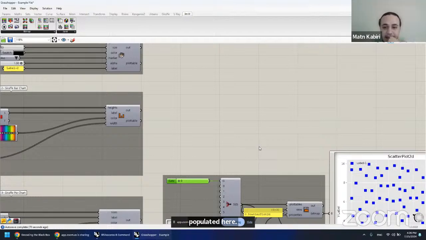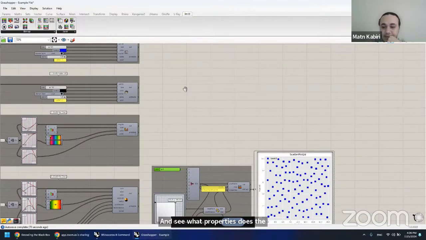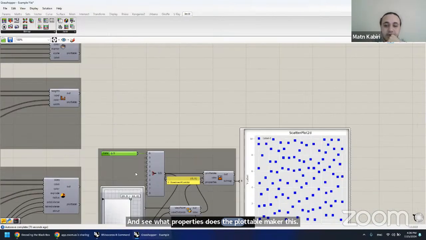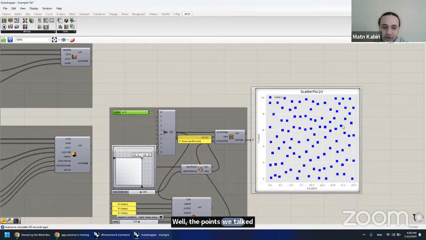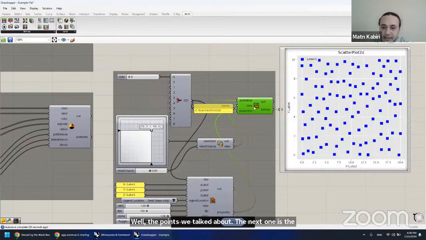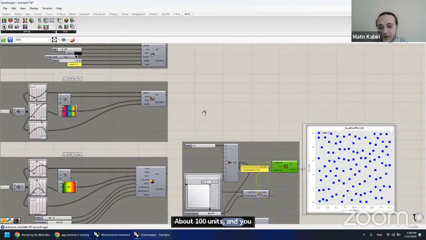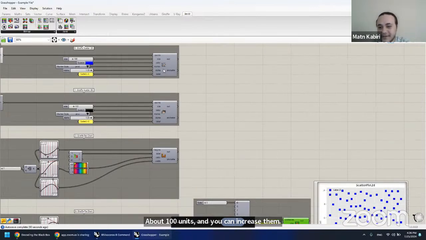Let's go back here and see what properties the plottable maker, this component that makes the plottable output for us, has. Well, the points we talked about. The next one is the size of the markers we put on the canvas here. You can see these are about 100 units, and you can increase them to an ungodly amount until they start overlapping each other.